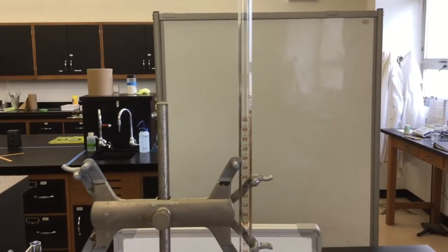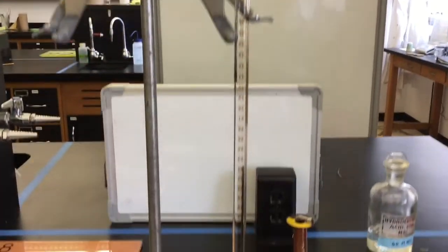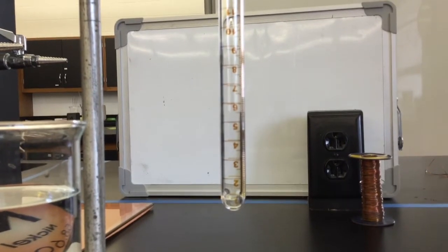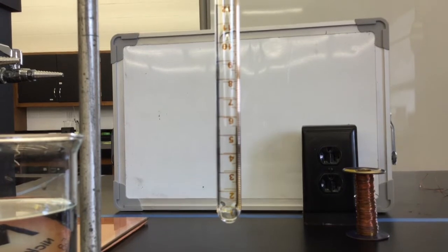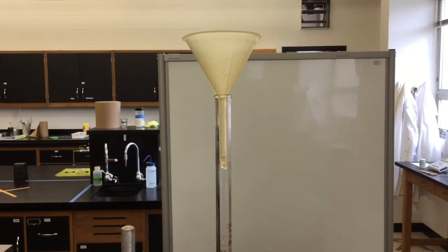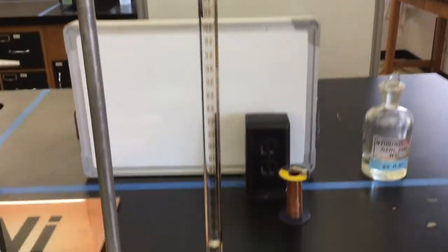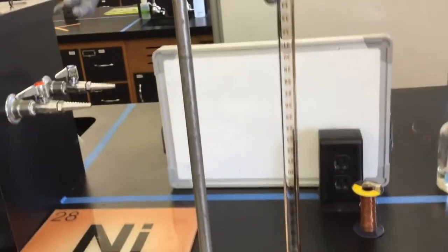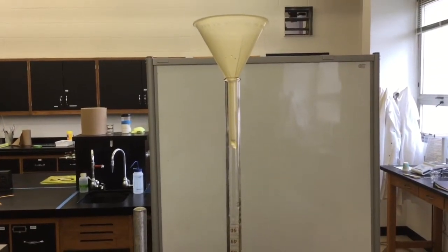I have the eudiometer so that the numbers are reading upside down, clamped into a burette clamp. You will notice that as I get all the way to the bottom, I am measuring from the bottom how many milliliters there are. I am going to add 10 milliliters of the hydrochloric acid. You are going to use a funnel when pouring into the eudiometer, just like you would a burette. It's easy to overshoot your mark, so you may wish to measure into a graduated cylinder first and then pour it into the eudiometer.